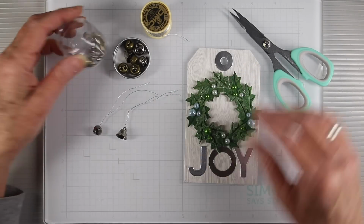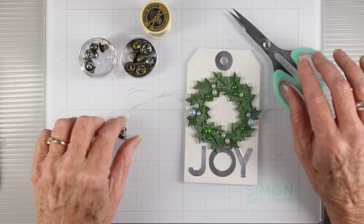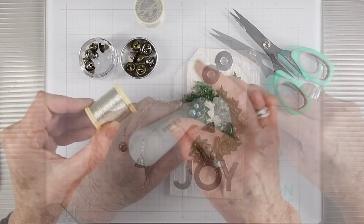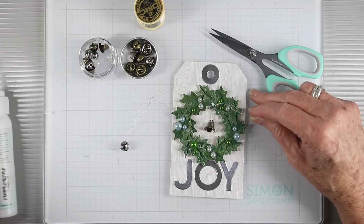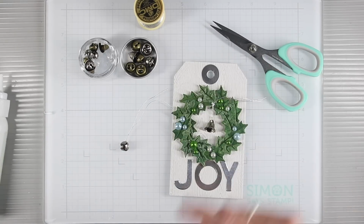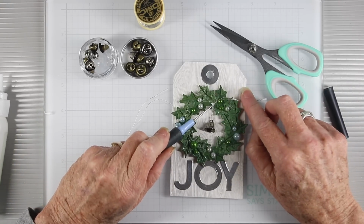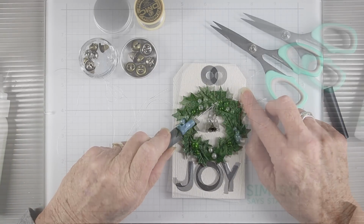I've decided to customize this wreath, and I'm using the Tim Holtz tiny bells, and I've suspended these onto some silver embroidery thread. And then I can glue these in place onto the wreath, and I'm going to use a poke tool just to make sure that I have this pressed down and right into the crevice of those leaves.